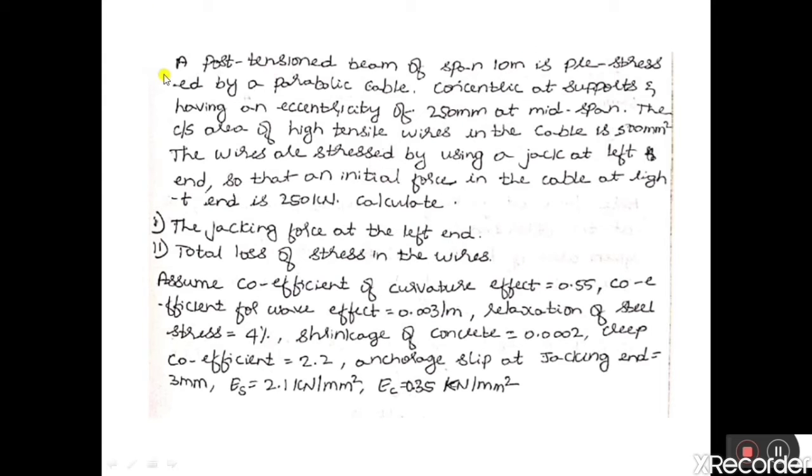And now let us take up one more example. This question was once asked in the semester exam. There is a post-tension beam of span 10 meter, and for this beam we need to calculate the jacking force at the left end. That is, we need to calculate the initial pre-stressing force that was applied at the left end, and also the total losses of stress in the wires.